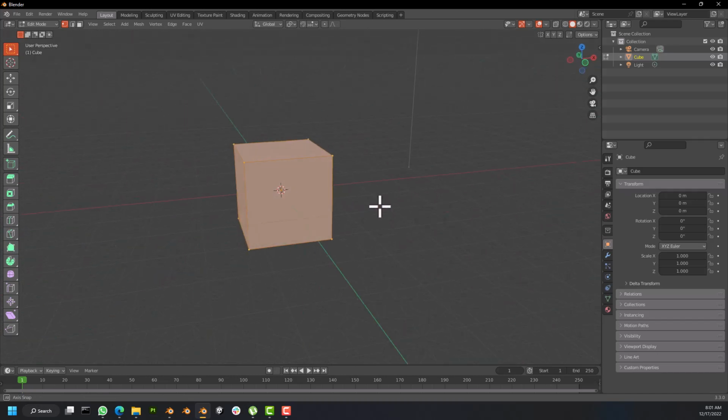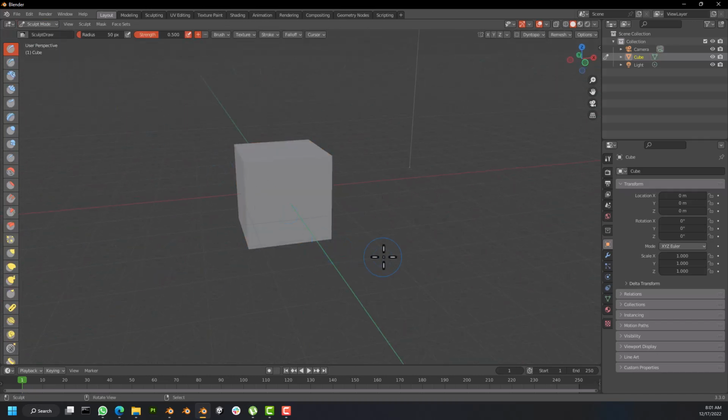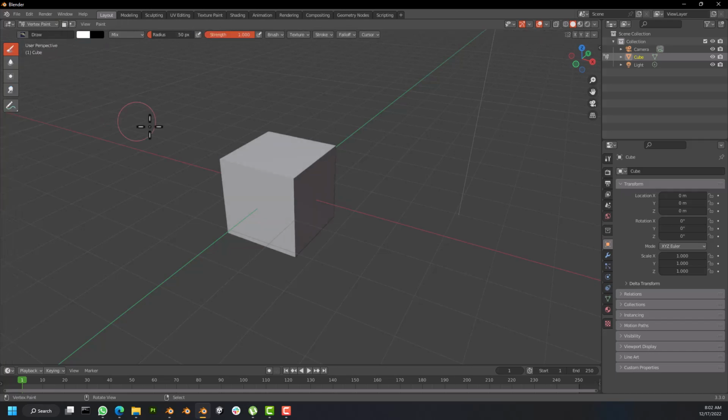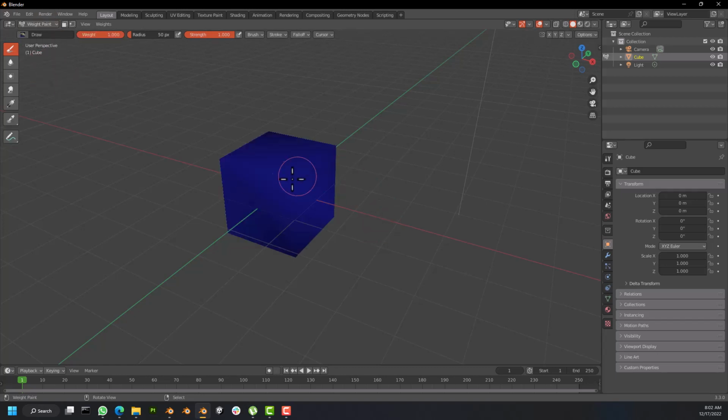Next is sculpt mode, which we already talked about in the previous lesson, where you can also access it with this button. You can also change it from the file menu in case you want to start in sculpt mode immediately. There's the vertex paint mode, to paint in vertices. I've not really used vertex paint since I started using Blender. But there's the weight paint, which will come in handy when we're rigging our character and want to add some muscles, or clean up our rigs.